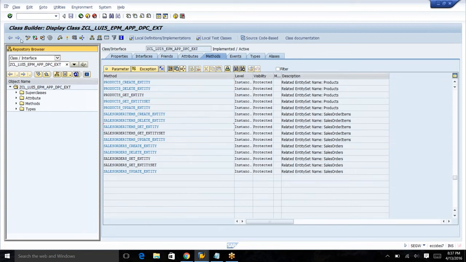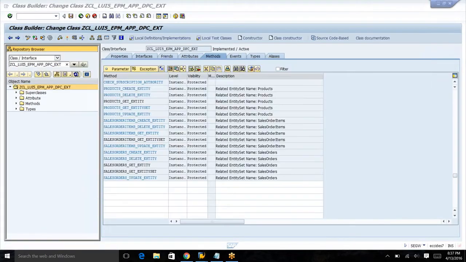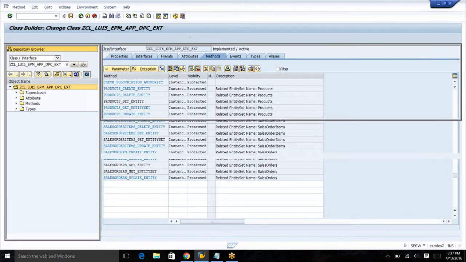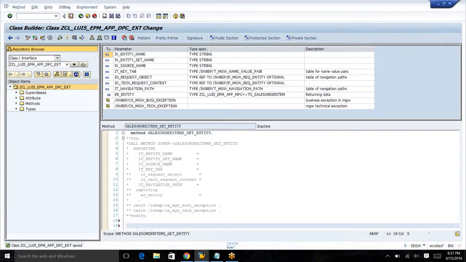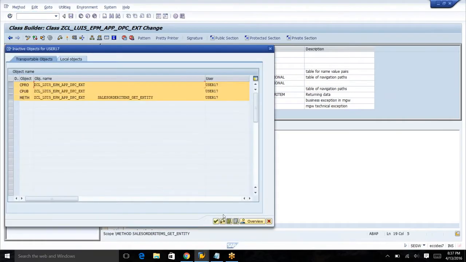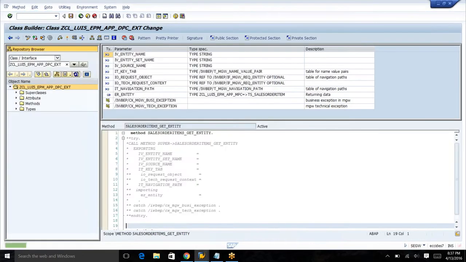We will redefine this method, but I did not write any code yet. I will just see what kind of information I am getting so that I can write code accordingly.